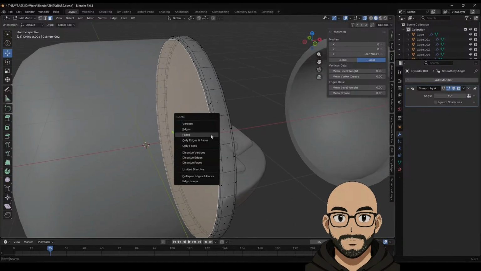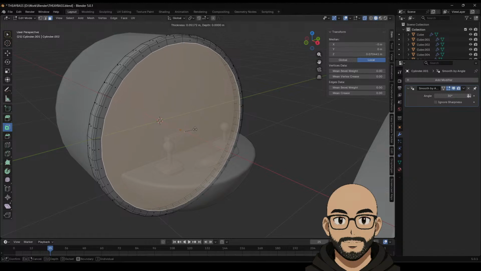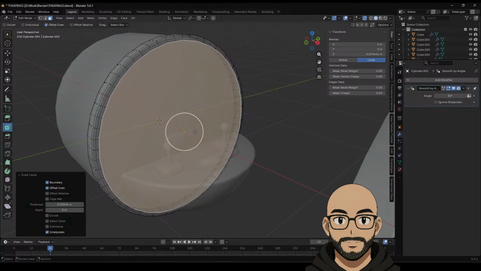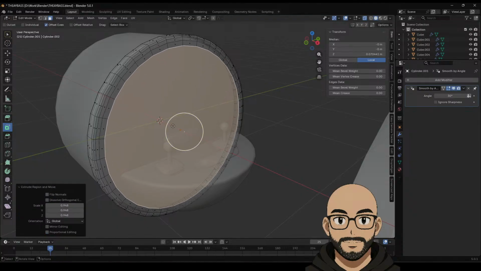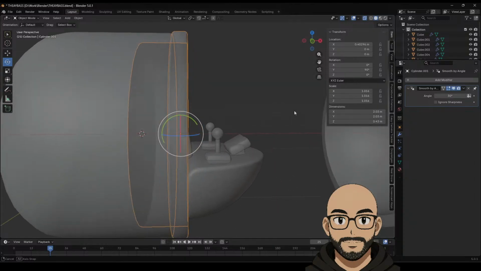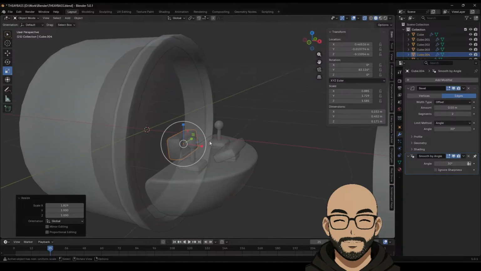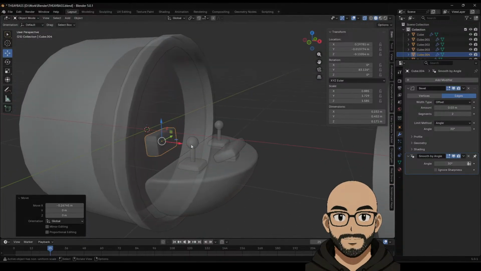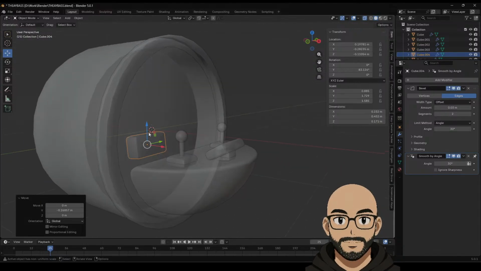Let's get rid of that back face there. And let's scale this in. Doesn't need to be perfect, like I said. We're not going to go inside and, you know.